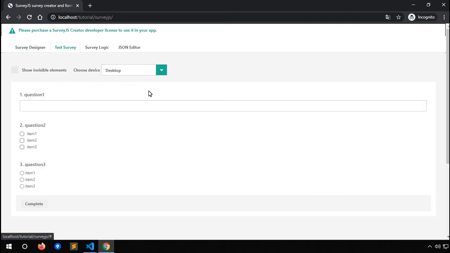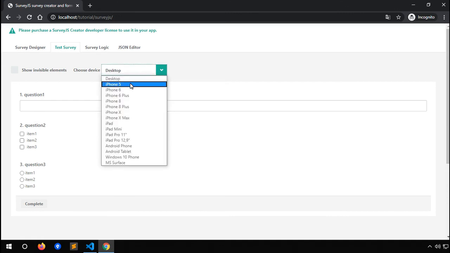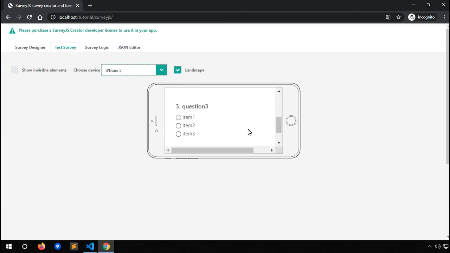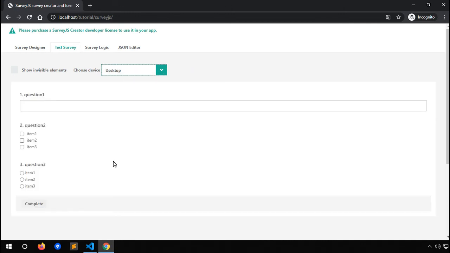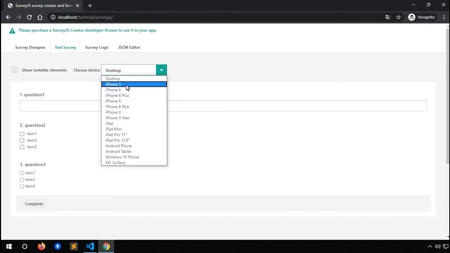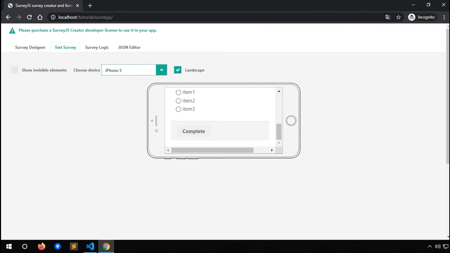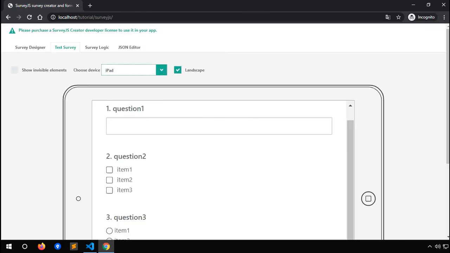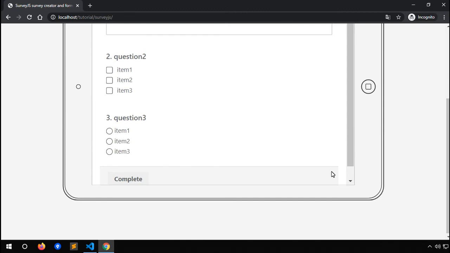You can check the basic design of how it will look by selecting from here. By default it is desktop. How will it look on an iPhone 5? This is the output. So select whichever you want to use from the drop down.